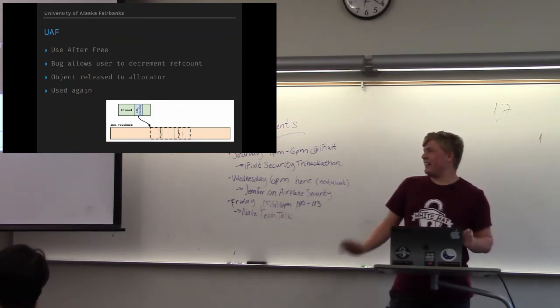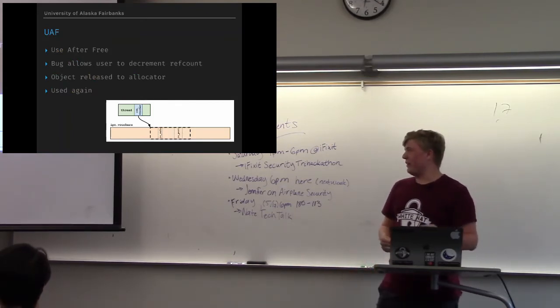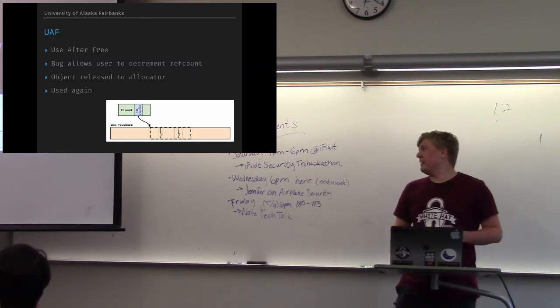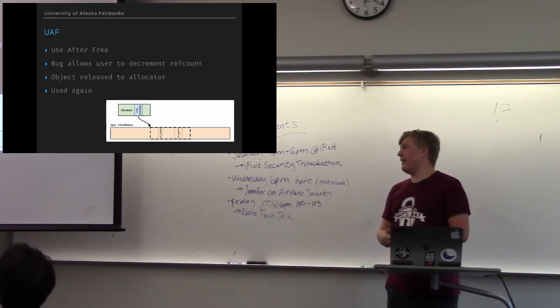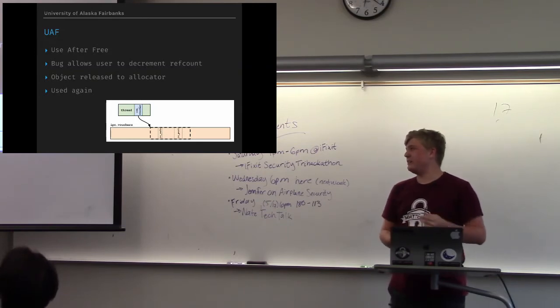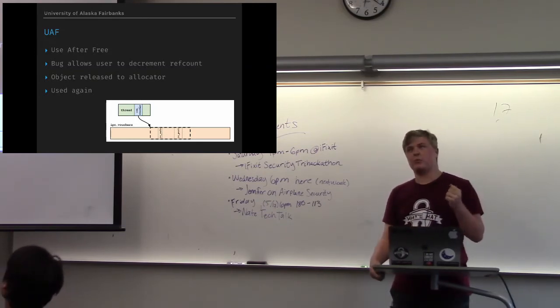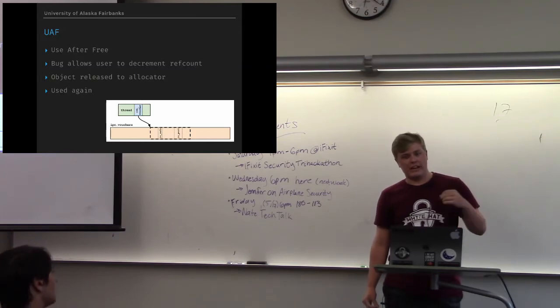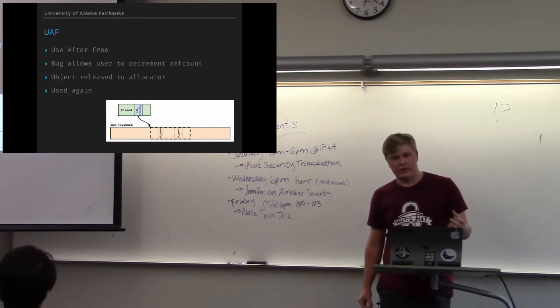And then last little bit of background, the use after free. Essentially, use after free is basically someone using an object after it has been dereferenced.